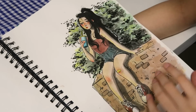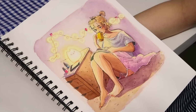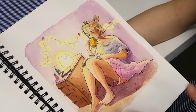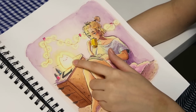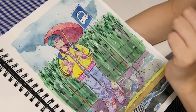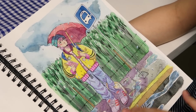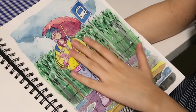This is Anne in another scenario, but this is completely unlike her. I was just trying a new painting style, I guess. And this is, I think this is Lily. Yeah, I tried making an actual scenario with watercolors for once, and this cat lamp is actually a cat lamp that I have. And this is Luca. So there's the friend group: Lily, Anne, and Luca. This is Luca. He's waiting at a bus stop. I didn't really like this drawing, but here's Luca.